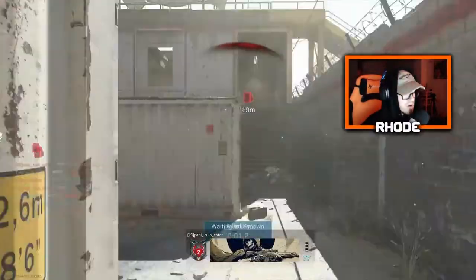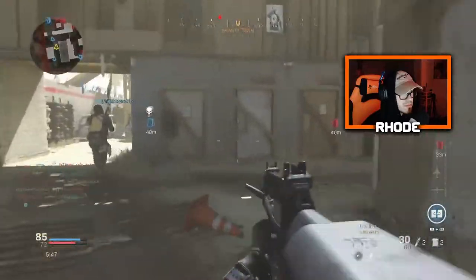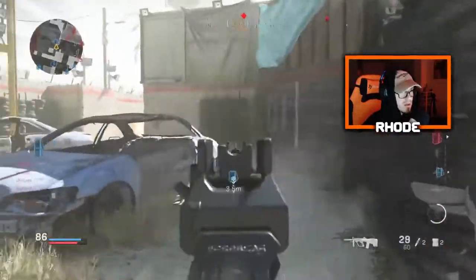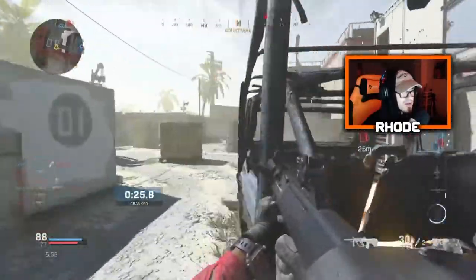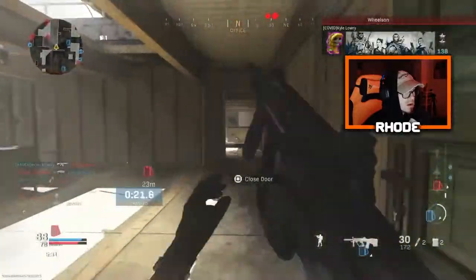I actually didn't see him at all. But I do like this AUG. Holy shit. Kill confirmed. See, it's hold square to reload, which isn't bad. I'll just have to get used to it. And right now I'm not, to be honest. Enemy Wilson deployed.